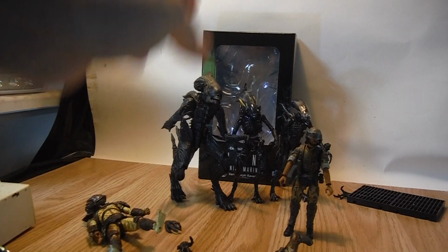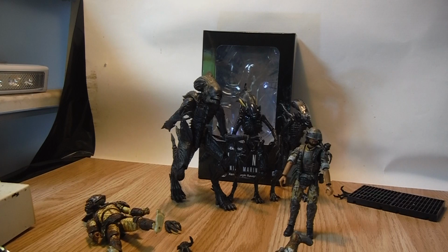But all in all, Raven is a cool figure. Can't recommend it enough. It's really cool. The sculpting work is fantastic. And if you want a really big alien creature to go along with your G.I. Joes, Star Wars, or anything like that, it does fit in quite nicely with those as well.